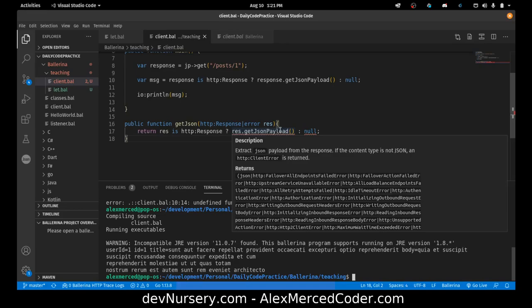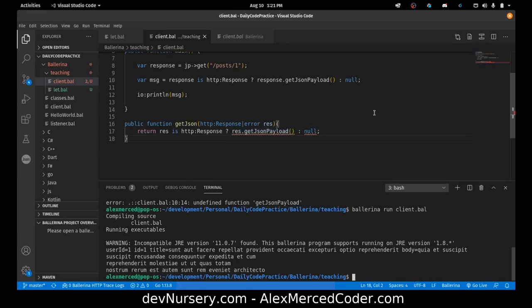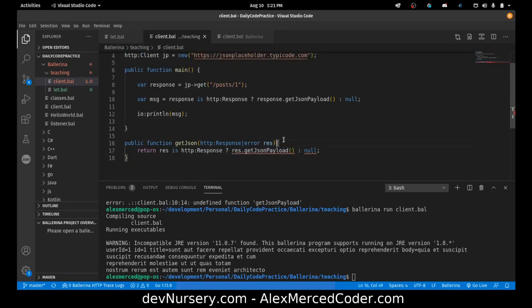Content type is not JSON, and HTTP client error is returned. So I gotta do that. So returns. The keyword is returns JSON. And the unknown type, is it just JSON. There we go.